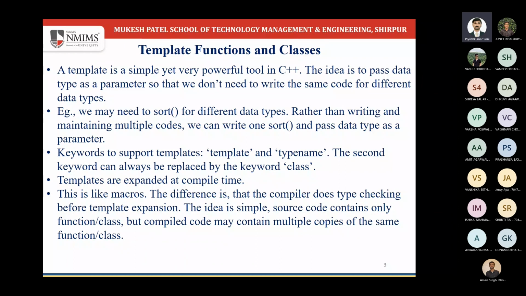If an organization requires sorting of lists of different data types, and we can write a template for sorting, we need not write different sorting implementations for different data types. We can only provide the data type as an argument or parameter to the template, and it will work for each data type. We will look at an example.